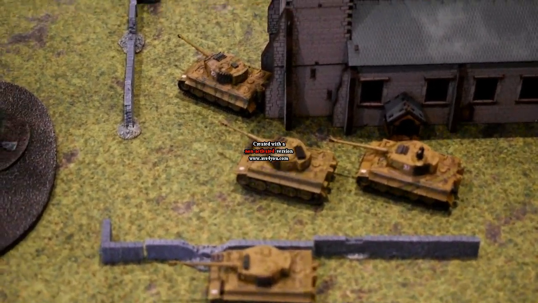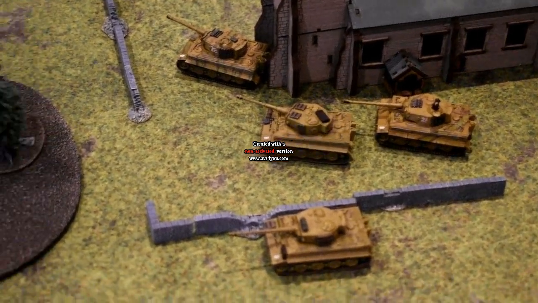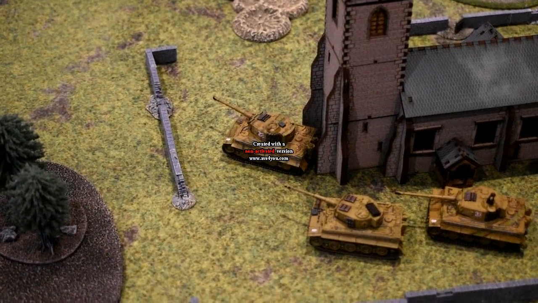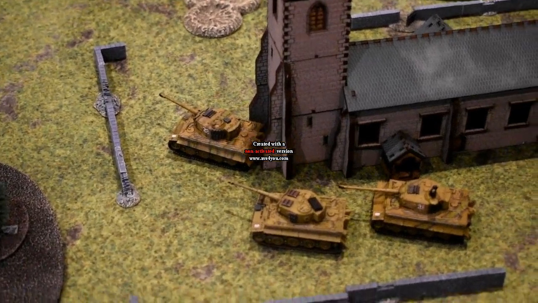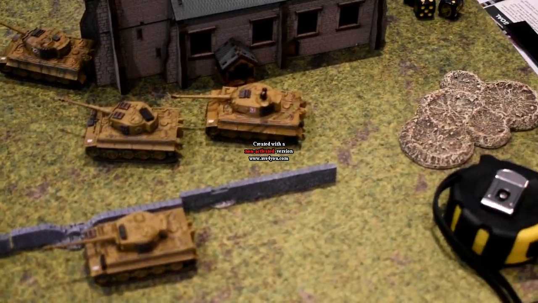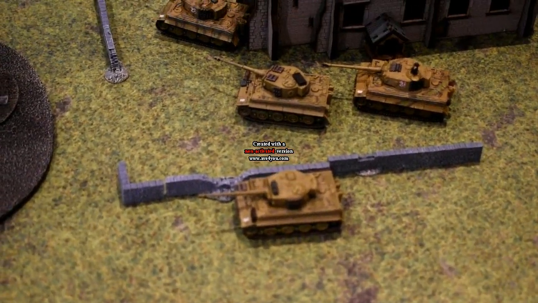In my movement, I had nothing to do in my startup step, so I just went straight into movement. I have moved one Tiger round to here, because Sherry has managed to leave some of her Shermans out in the open. So these 2 can still see the Shermans, so they didn't bother moving. This guy was right at the back, so I just put him by here, just to get him into the game a little bit more next turn.